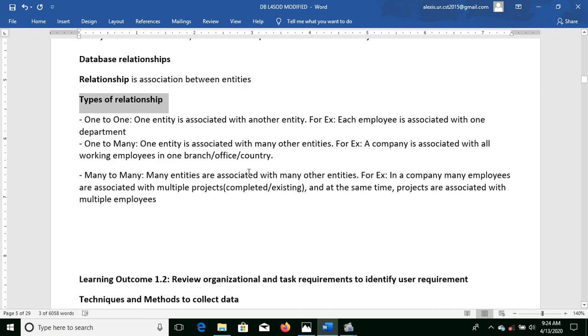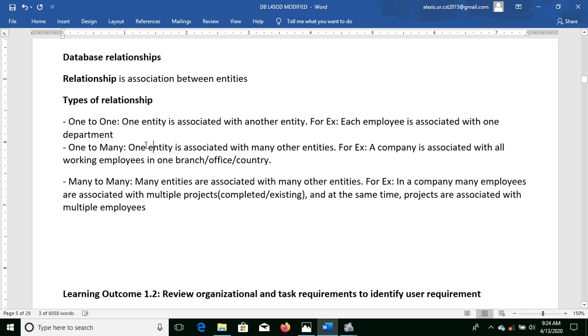Now let's see types of relationship. We have 3 types of relationship. One-to-one relationship means one entity is associated with only one other entity. For example, here in the employees table, we have an employee who is associated with one department.